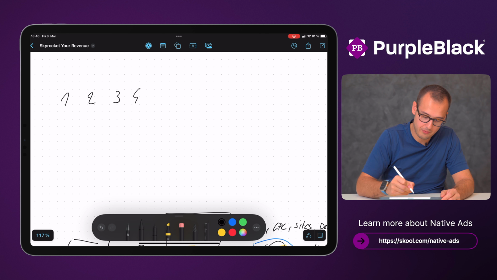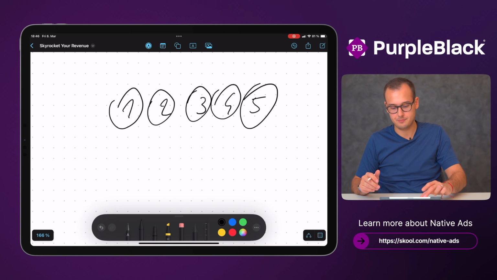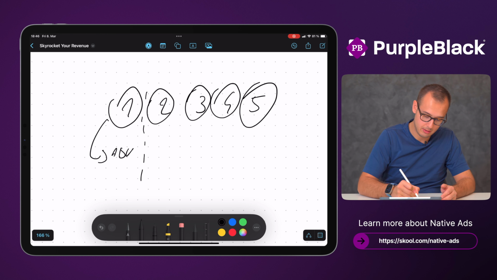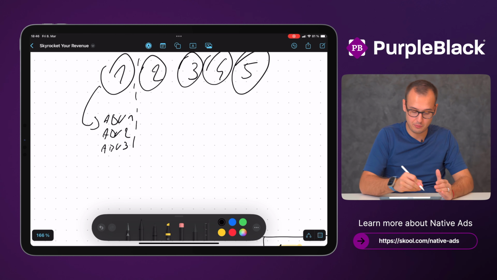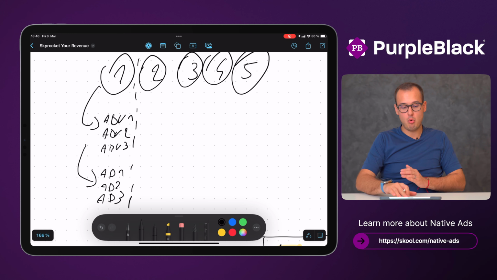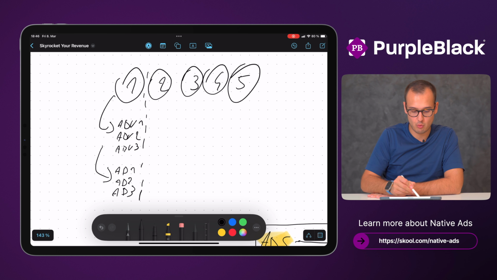I will start here now with 5. We have those 5 different marketing angles, and under every angle there are different advertorials. So for approach 1, for example, there is advertorial 1, advertorial 2, advertorial 3, and so on and so forth. I think you get the point. And of course there are also different ads: ad 1, ad 2, ad 3. It's important that you have the different approaches and that the ads are aligned with the angle, same for the advertorial. This is how we are doing it.